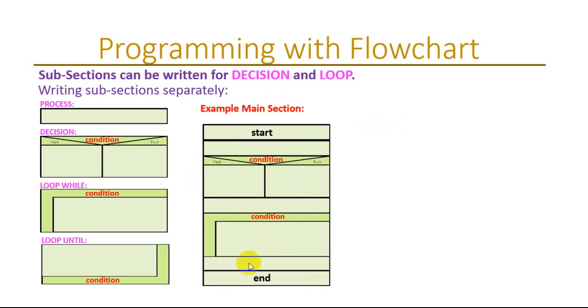So let's say this is our flowchart, right? And then you start. You go here, do this process, and you check this condition. If the condition is true, you do this and come here. If the condition is false, you do this and come here, and then you do this, and then you go into this condition and check the condition.